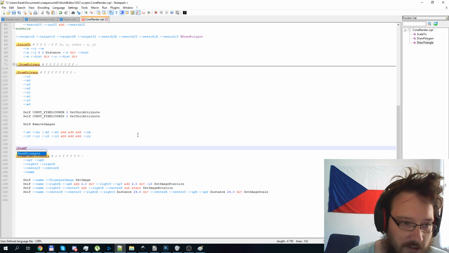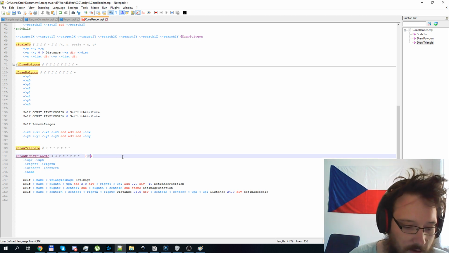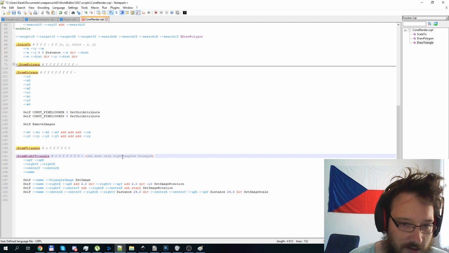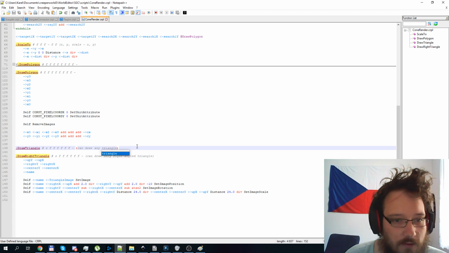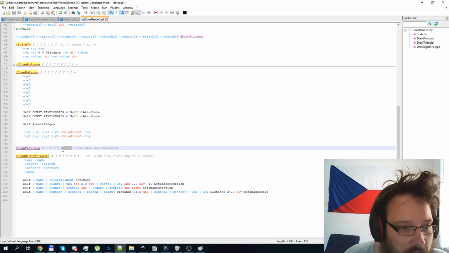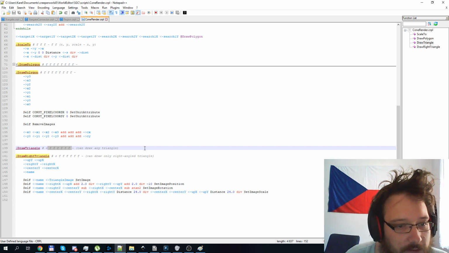And this will be called draw triangle because it can draw any triangle. Can draw only right angled triangle. Can draw any triangle. Cool. So that's fine.